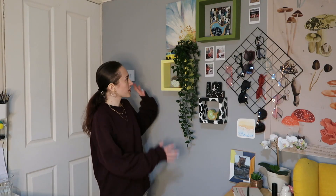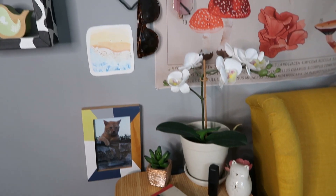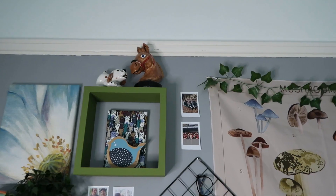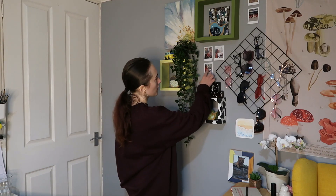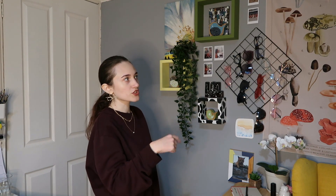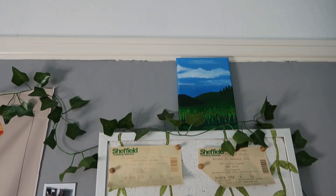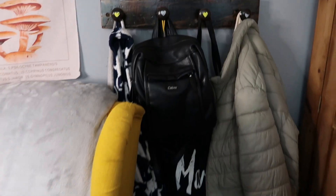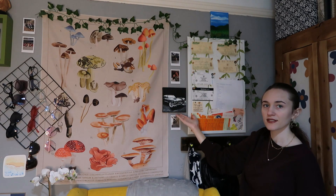So you walk in — I think this part is all the same, probably a few more sunglasses on here. These boxes used to be pink, then they were gray, and then I painted them like this and I've kept them like this since. Got some polaroid-looking pictures — you can get your own photos turned into polaroid-style prints — that's what all the ones in my bedroom are. Some art of mine, a picture of a cat from one holiday. We'll go up first and then go down. So we've got my same mushroom tapestry, then the same cork board with things still on it. That painting used to be here but I wanted it lower down.